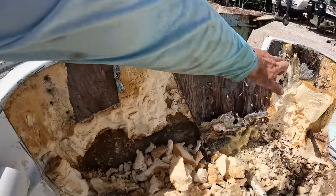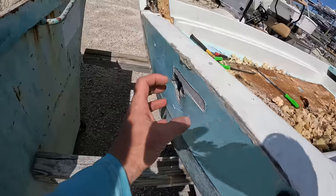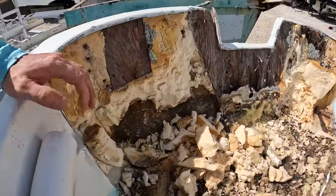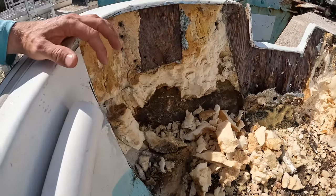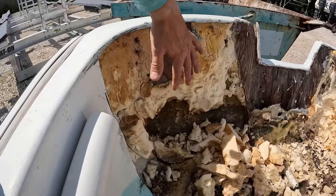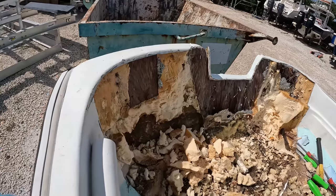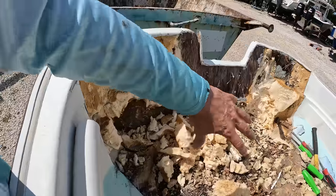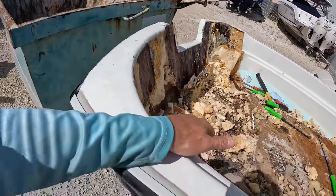There's just a V, a piece of wood, and then these two pieces of wood here where that like eyelet was. But there's not really a true transom. There's just this wood piece. That's it. That's amazing to me. So I'm gonna actually probably cut a piece of CUSA, you know, half inch, and double it up and go across the whole thing so I can bend it and, you know, go all the way across potentially. Not 100% sure. So that's why this piece back here is actually a structural piece opposed to just for buoyancy.